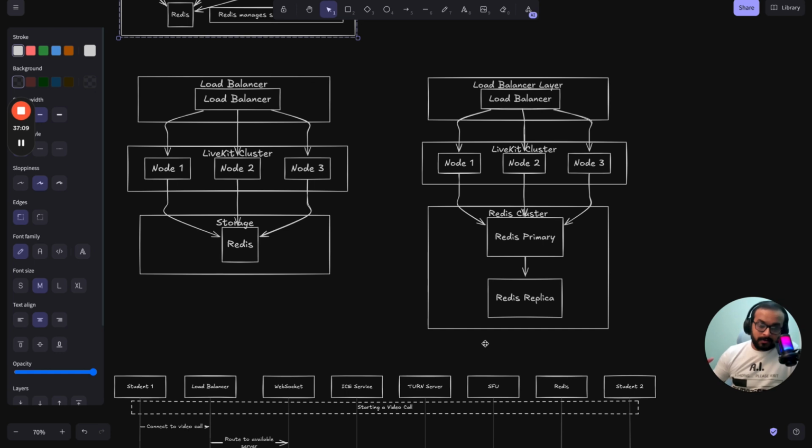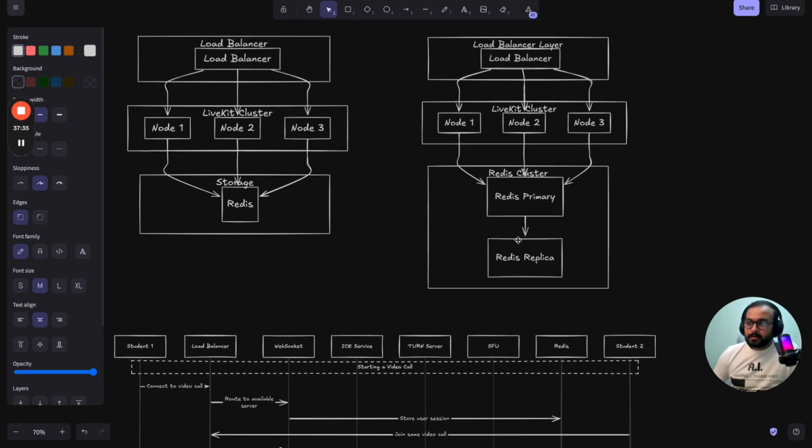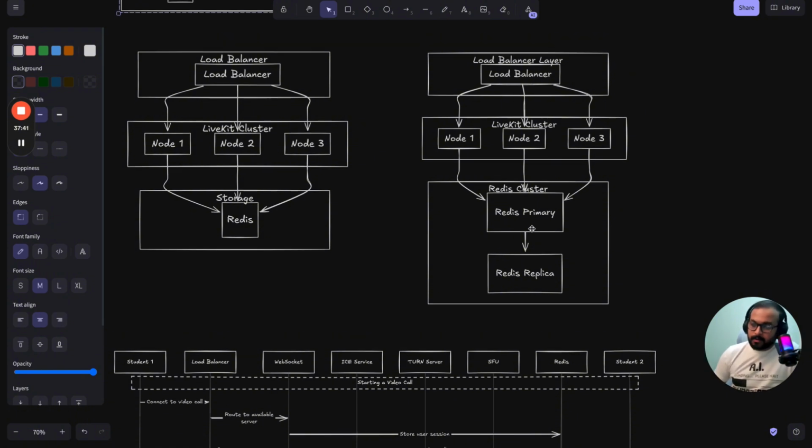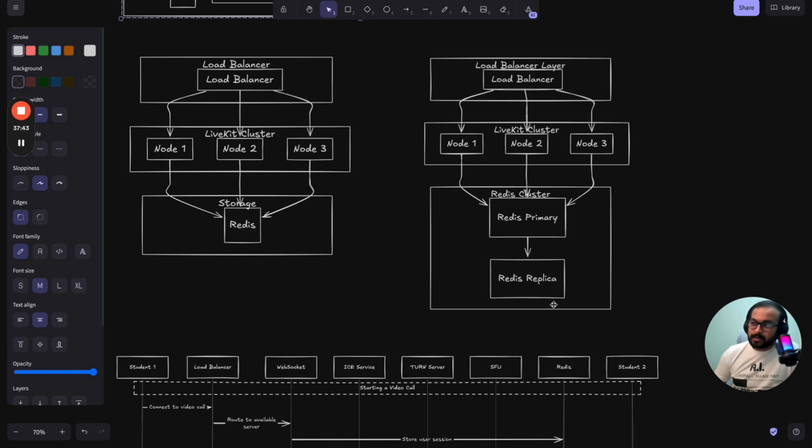Your focus should be to solve a problem that is not solved before, rather than solving a problem which is already solved by someone. So LiveKit is managing their own services and all these complicated setups. They are giving CDNs and everything to you, and they have a very nice free tier if you want to test it. There is no real need for you to host it, but if you really want to host it, I will create the next video about how to host it. But that means you have to really think about this architecture when you want to host it.